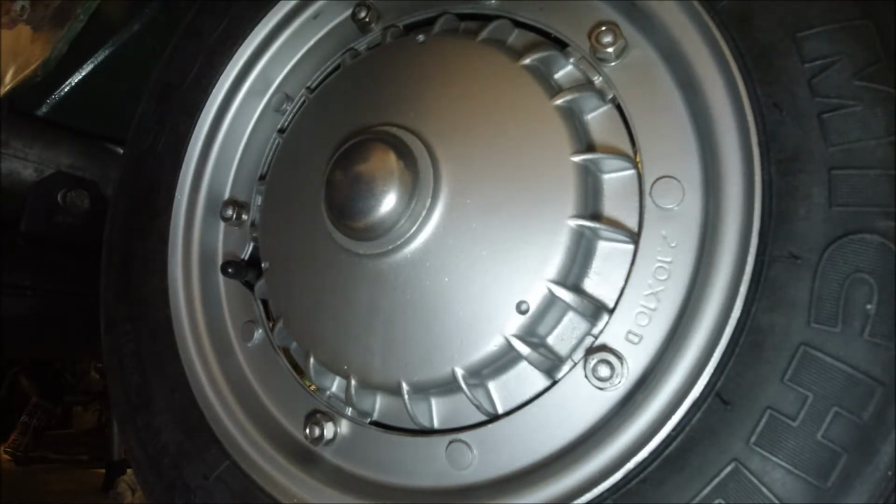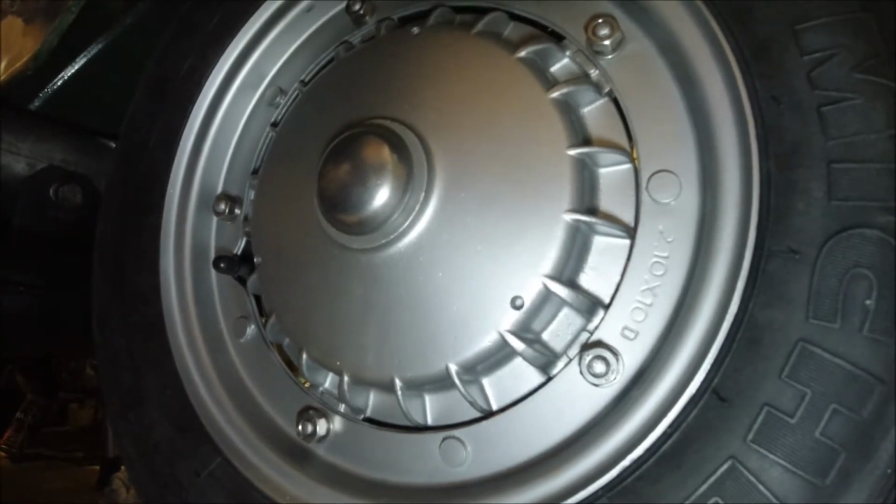That engine's in, tightened up. Just need to do a bit of cleaning, as you do. The spare wheel marks up on the frame. Right, I'll love you and leave you for this one.